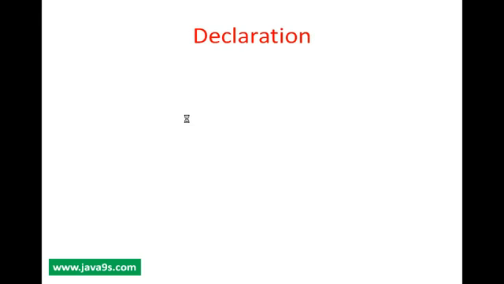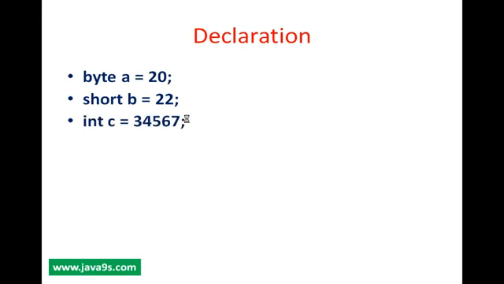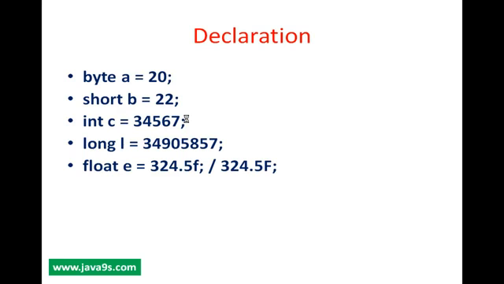So now let us see how these primitive data types can be declared in programming. The primitive data type declaration is straightforward and inherited from C, so it's not really tough to understand. It's just straight, like byte a is equal to 20, short b is equal to 22, and long. But please remember, when it comes to float, once you are directly assigning a number to the float, you need to assign a small f or a capital F at the end of the number. So you're explicitly telling that this value should fit into the float.